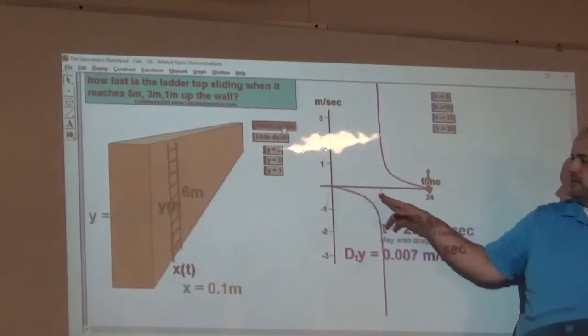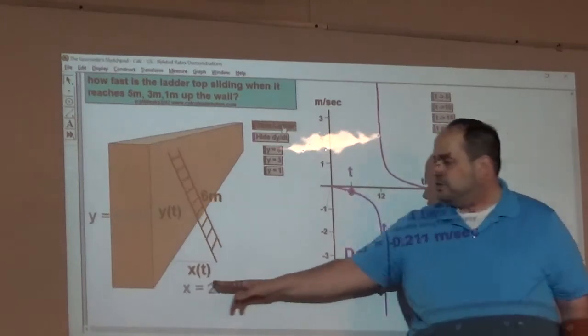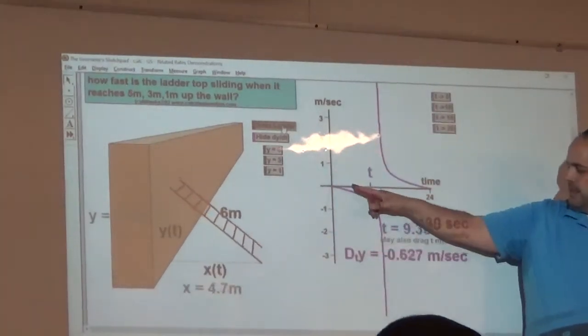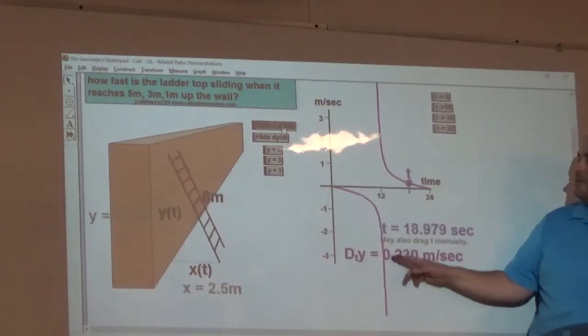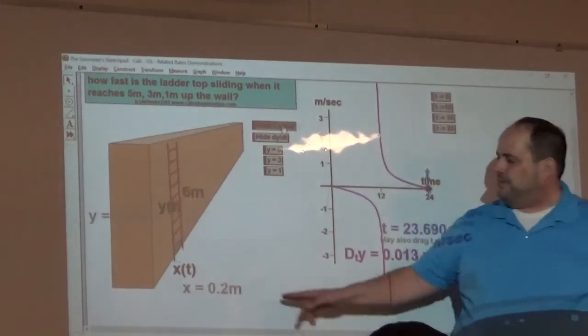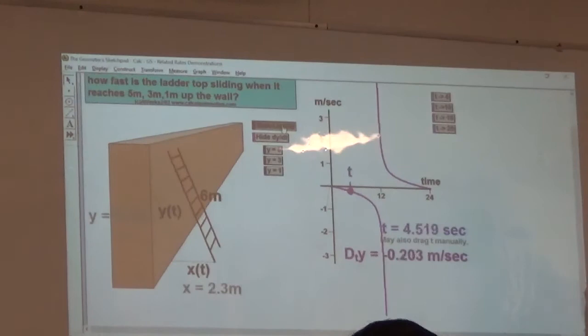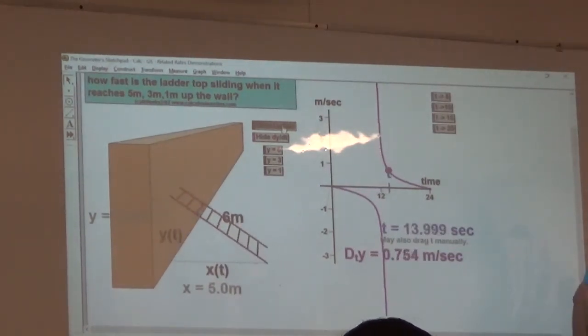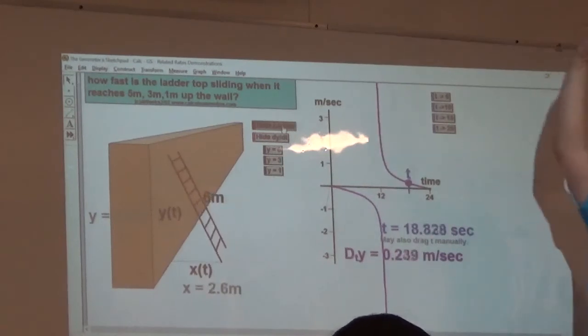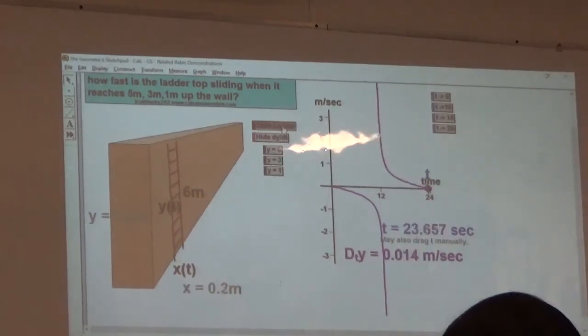In fact, as you get close to 12, when the ladder should be right down at the bottom, it is like a super large negative number. It's moving down really, really fast, so fast that it's even kind of hard to see it. If you watch it, it's kind of slow, and then it starts to speed up, and maybe you're thinking about gravity and the way it just sort of pushes down. Love it. Let's look at the calculus.